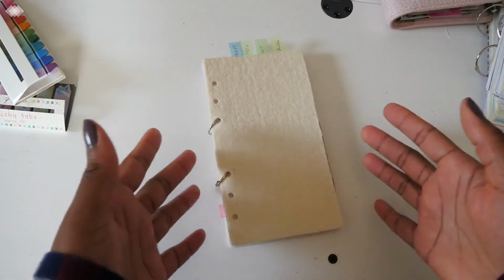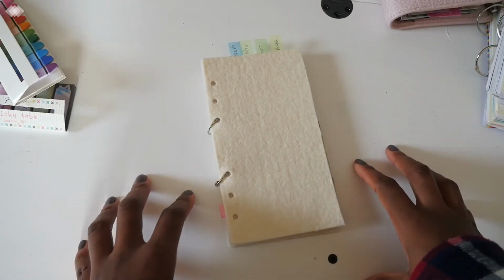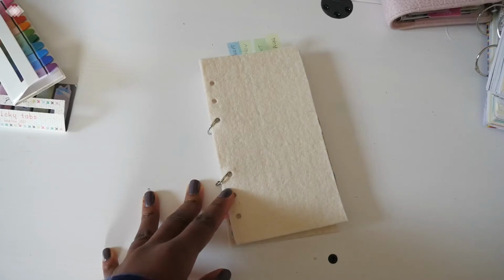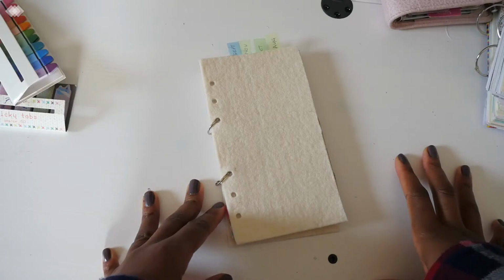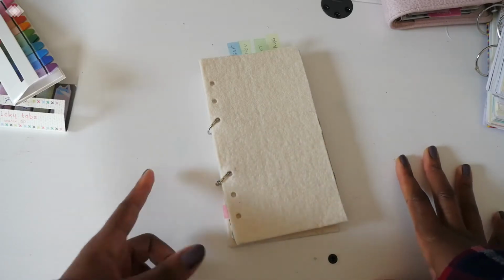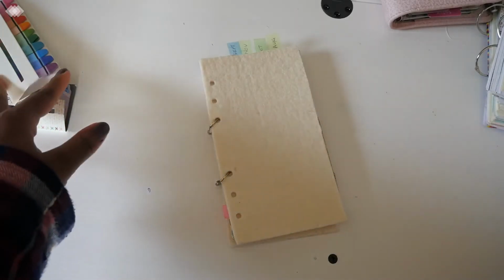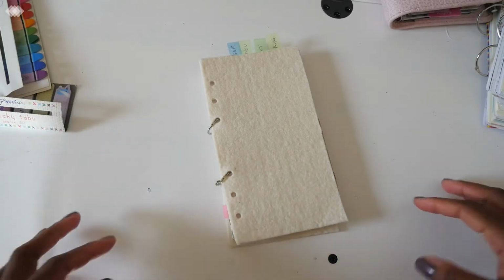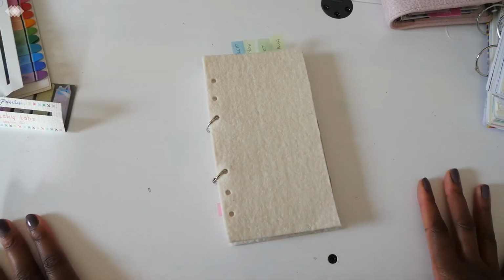So that's really great just for archival purposes and being able to quickly find information when looking back through old planner pages. Now, a possible disadvantage of color coding is if you have too many colors and you're not sure which color to use, or you have to carry around all your colored pens just to keep up with the color coding. That can sometimes be overwhelming for some people.